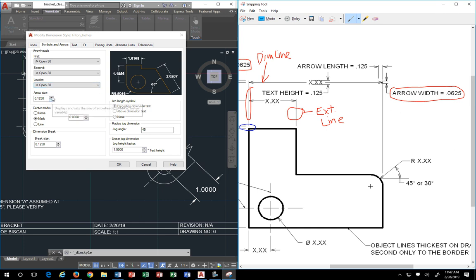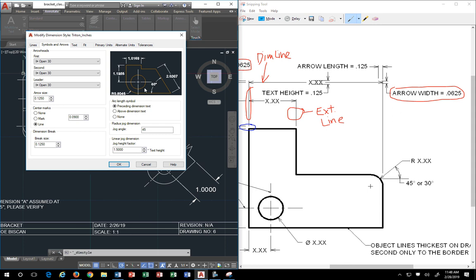Open 30. Center marks. I usually recommend none. If you look at the little thumbnail preview over here, when you click on none, the little star disappears, or the cross, depending on how you look at it, little plus symbol. And then if you put on line, it actually draws like a center line.